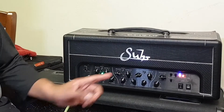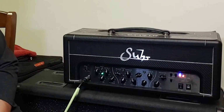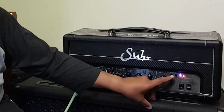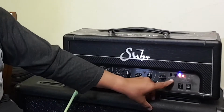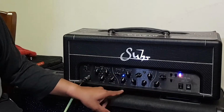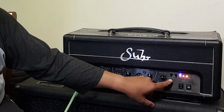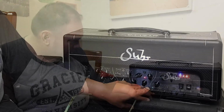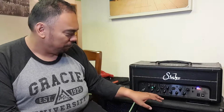And the cool thing is you can save these per channel, which it has three. So I think I've actually done this. So channel one, I've got bank one, cab two. If I switch channel, which is the button right underneath here. Yeah. So channel two is bank one, cab one. And if I go to channel three, it is bank one, cab three, or IR3. Yeah, three channels. First channel's clean. And I believe the second and third channels are identical.